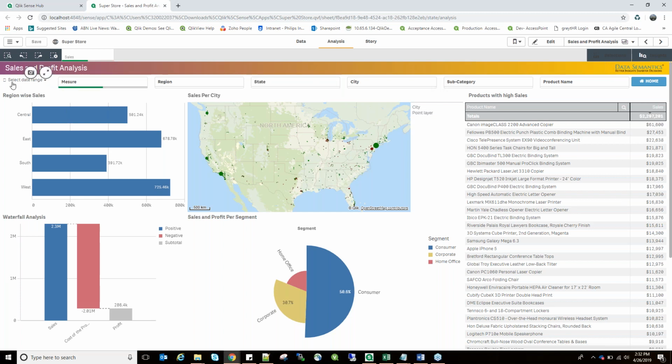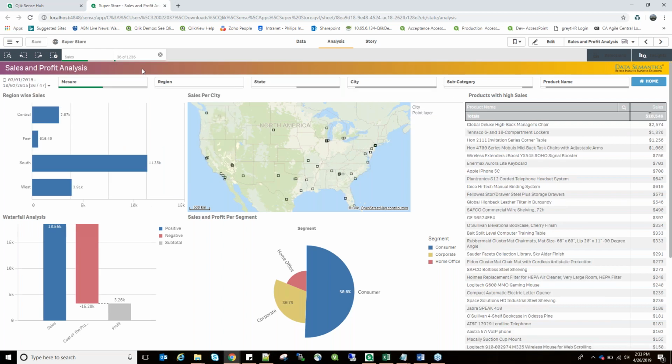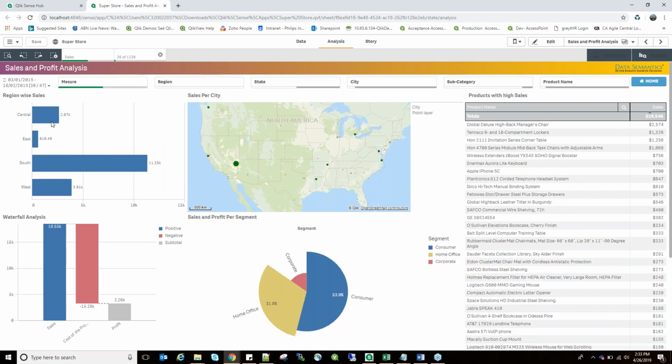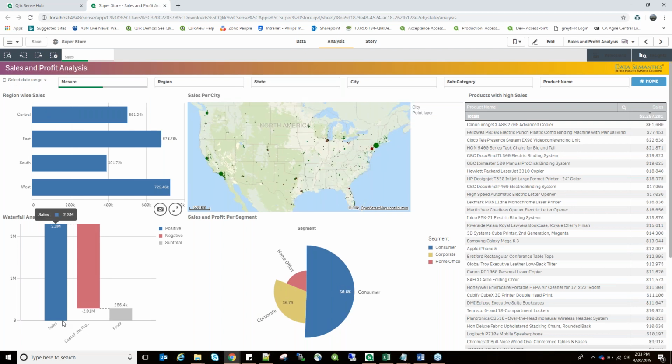And you even have a feature called date picker, where you can pick your date, and instantly it gives you a selection based on your dates. And when I talk about charts here, I brought up a waterfall chart which talks about sales, the cost of the products, and profit. This is the sales, these are the costs of the products which were sold, and this is the profit which I brought up from the waterfall analysis.